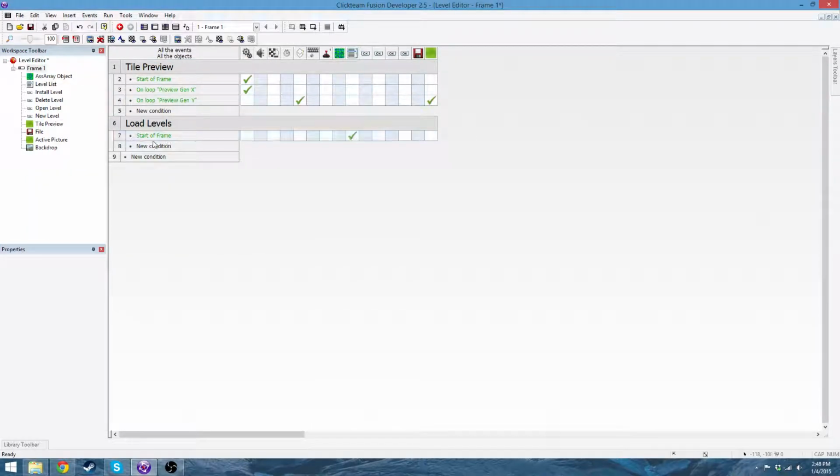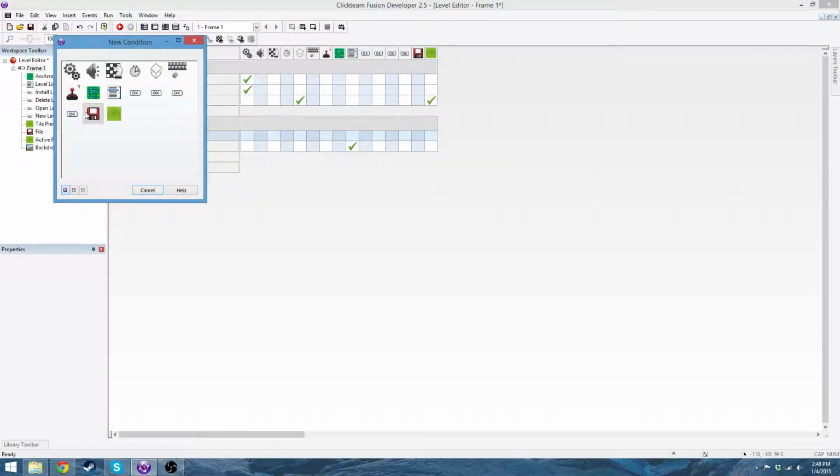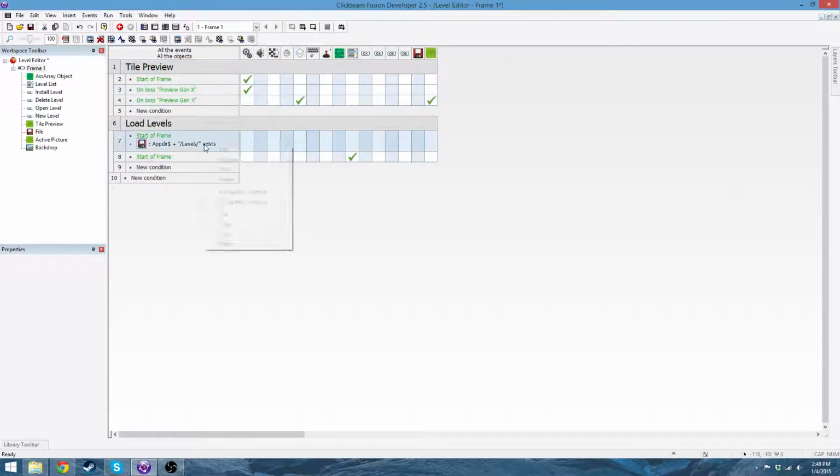And you also want to do, before that, a start a frame, insert name exists, appdir dollar sign slash levels slash, and then negate this.